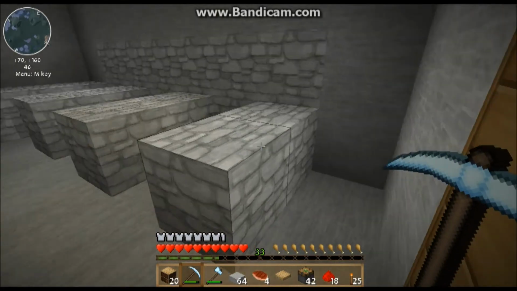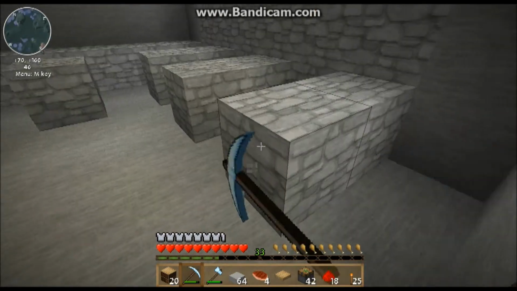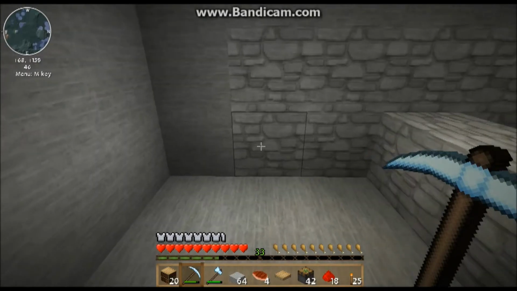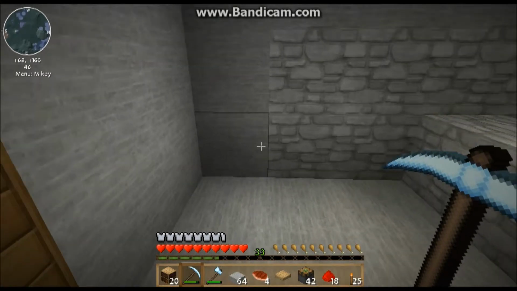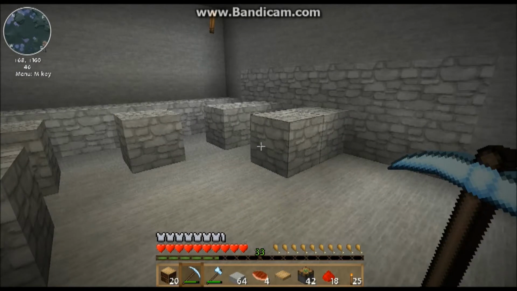Shall I get rid of these and put chests here instead? Yeah, I'm going to do that. So, get rid of two of these. I think I'll put chests here with, like, weapons and items to... No, weapons and tools to enchant here and enchanting tools and stuff here.